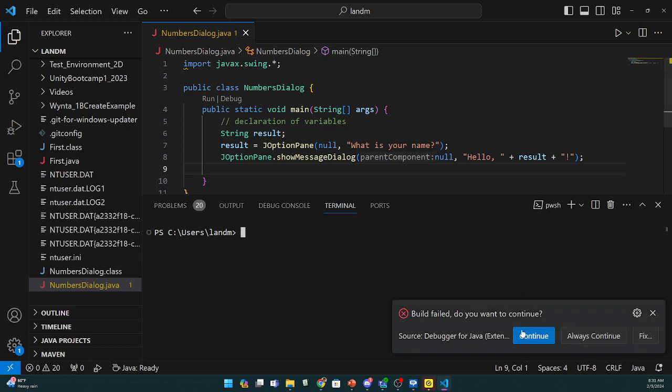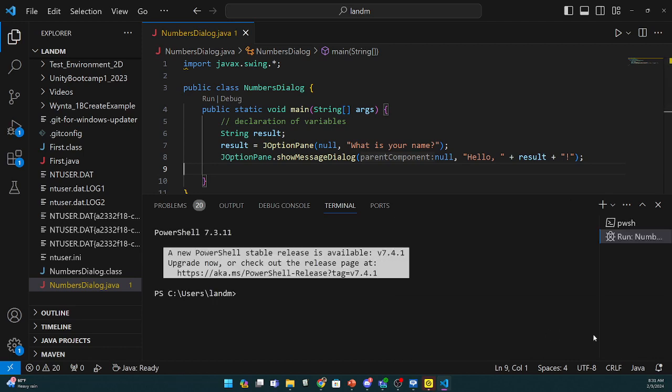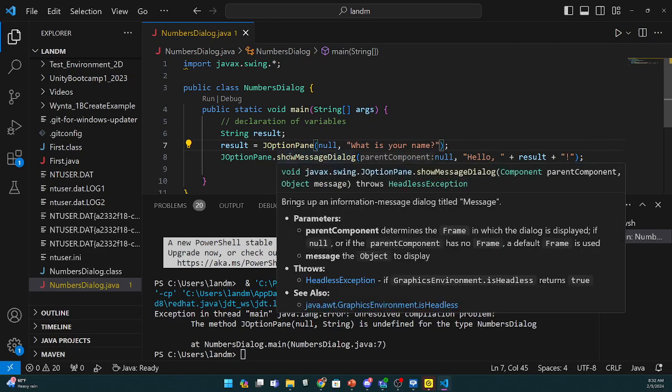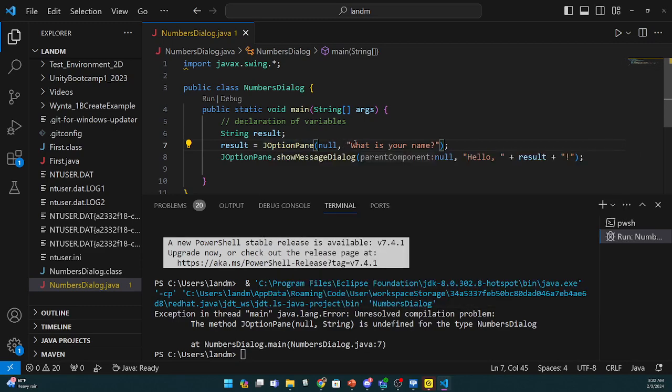All right. Not what I was expecting at all. Hold on one second. JOptionPane. I'm not exactly sure what error message I'm getting. Null and string is undefined for numbers dialog.